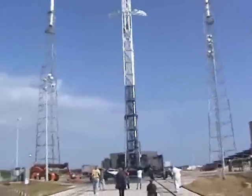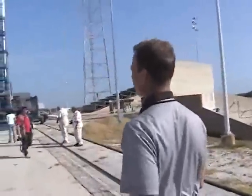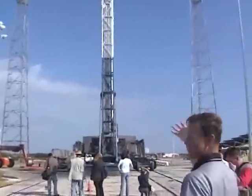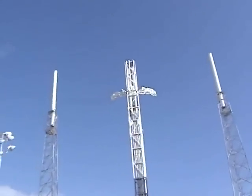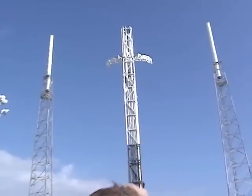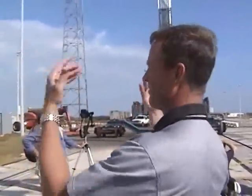On launch day, when the booster rolls out and goes into the vertical position, it's basically a 12-minute operation to go from horizontal to vertical. Once you get vertical, we plug in quick-disconnect lines for the RP-1 and the liquid oxygen — down at the base to fuel the first stage, and then up near those clamp arms is where we plug into the second stage. The first stage goes up to right about where those two big white ducts start, and then the second stage and payload are above that. Once we fuel the booster, about 20 minutes prior to launch, we actually pull the transporter erector back from the 90-degree position to the 78-degree position, clearing it from the booster and prepping for liftoff.